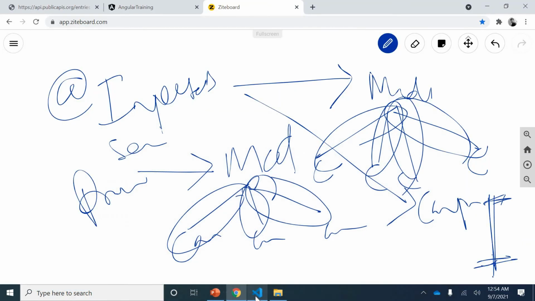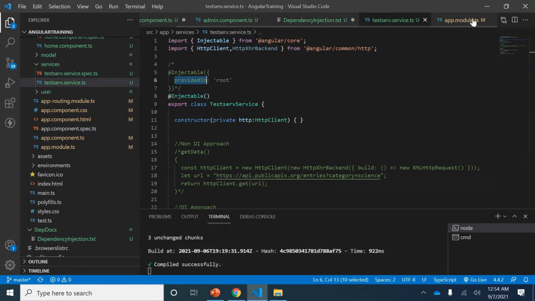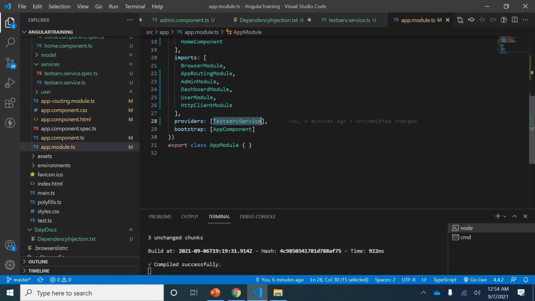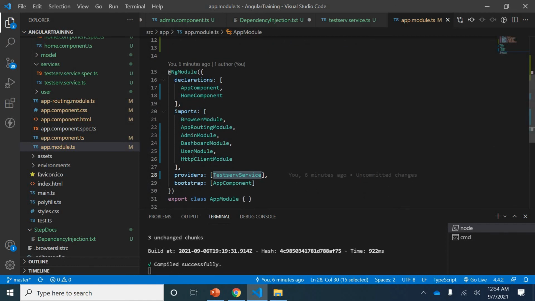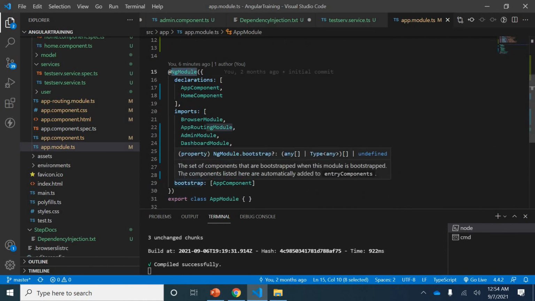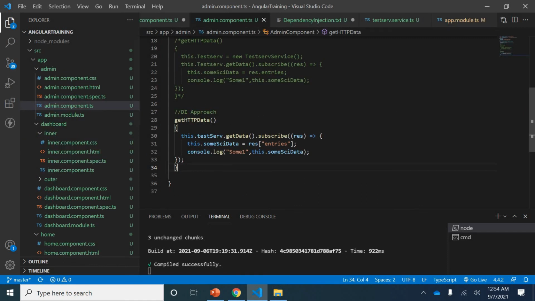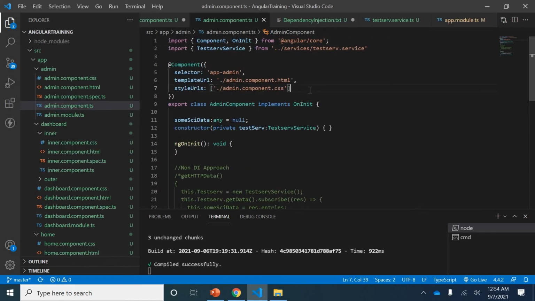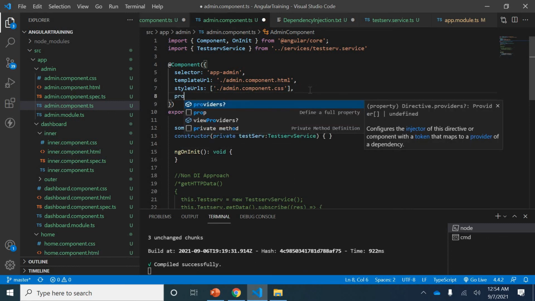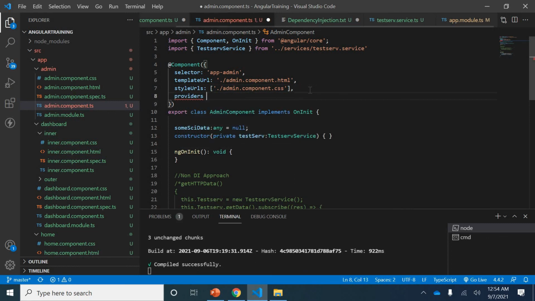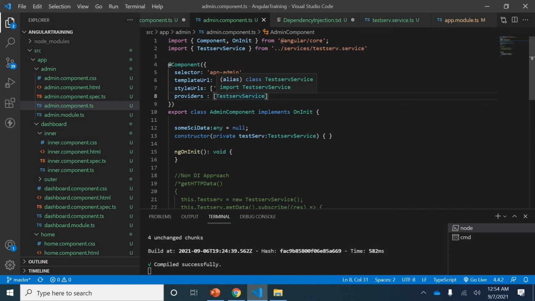If you want to see that here, I can show you that. You can see it's inside the ng module providers, and if you want to provide inside this component, you need to provide it here. Just create a provider array, and inside that you can directly give it here. So this is the way how we do it.